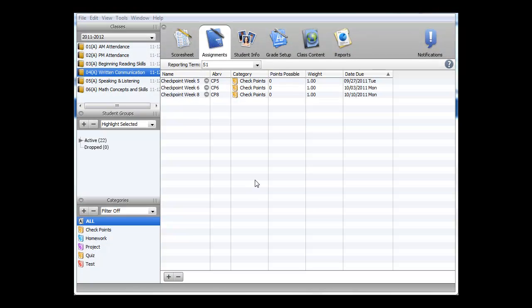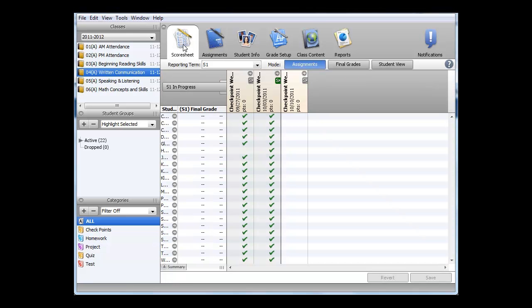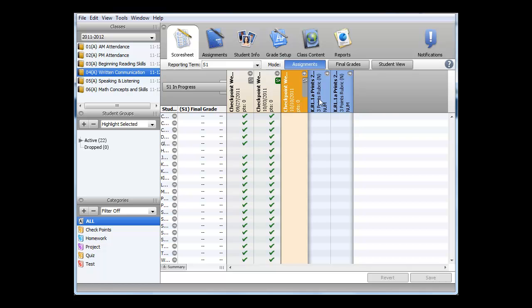In this video, I'll be demonstrating how to fill in standard scores into checkpoints. In the previous example, we just created checkpoint for week 8. To fill in scores, we need to return to the Score Sheet tab by clicking on that tab. We now see that checkpoint listed. To see the standards that are aligned with this checkpoint, I click on the Standards drawer, and it shows the standards aligned.